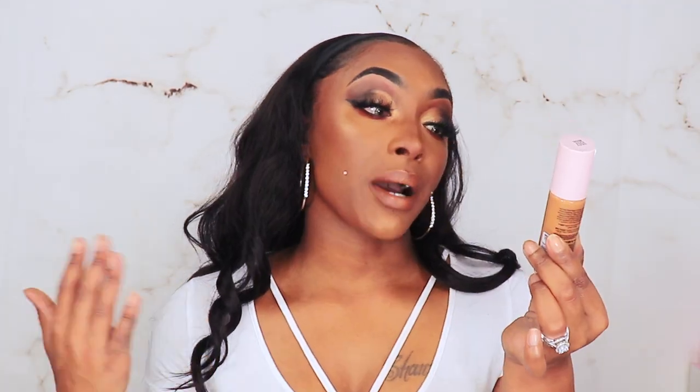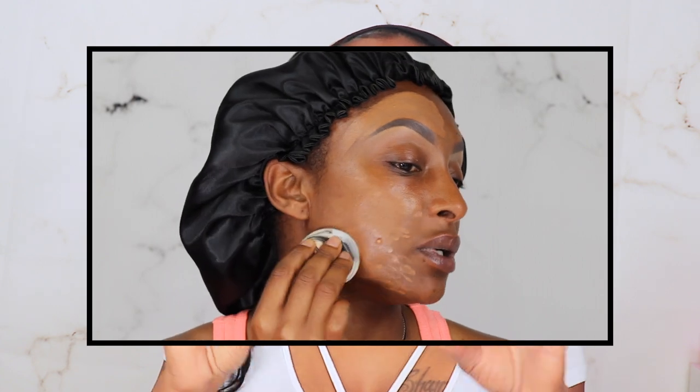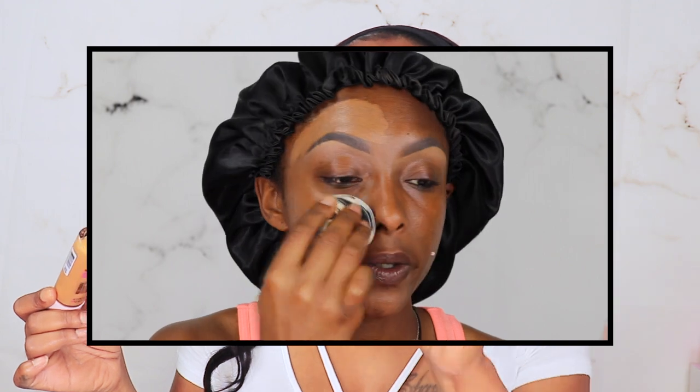The next one that just didn't work for me is the Hard Candy new formulated Glamourflage full coverage 16-hour wear foundation. I got the shade mocha — this is not mocha. To me it reminds me of like a caramel beige, something along the lighter melanin tones. Now granted, I loved the finish and the full coverage, it was a tad bit greasy, but I just couldn't get past the shade range.